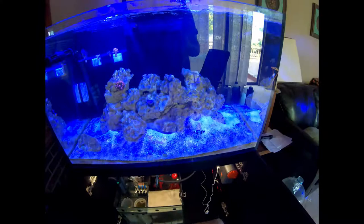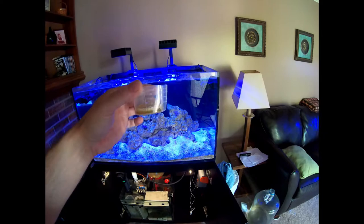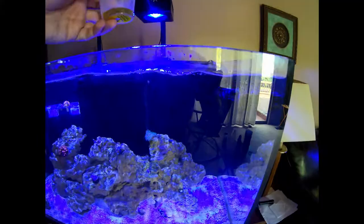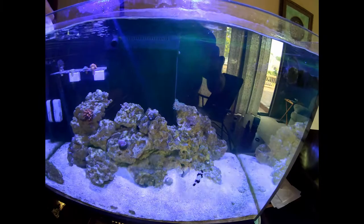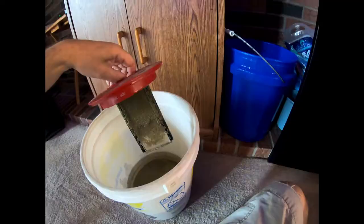I need to clean the skimmer anyway — it's pretty nasty. So let's get this reef energy poured out and put it in the tank. This stuff has quite the yeasty smell to it, but I'm going to go ahead and put in like 10 milliliters — probably closer to nine, but whatever. We're dropping it in. And this is supposed to be really cool. That was pretty cool — just a big cloud of green. We'll let that do its thing and come back to see what all the corals are doing.